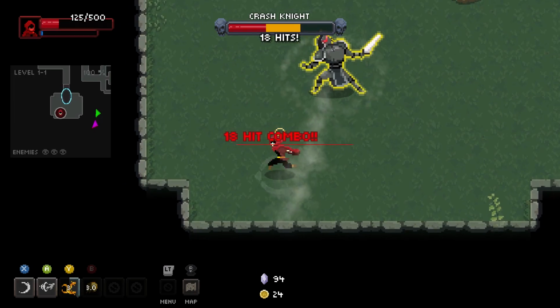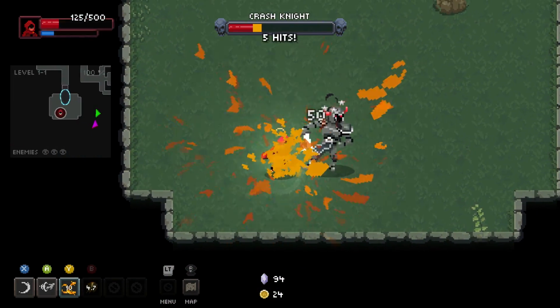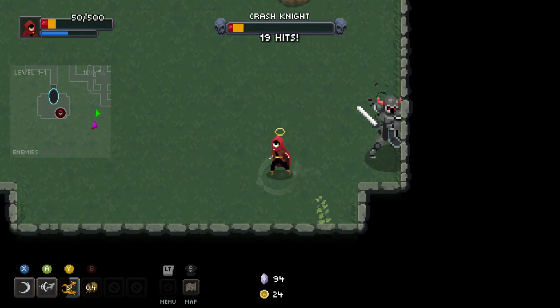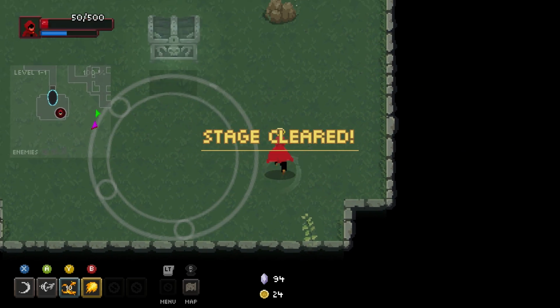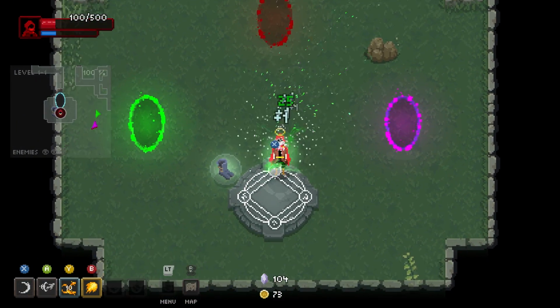Oh my god, that was a good combo. Because that means that their defenses are down, basically. So that's when you want to get in there. That one I did really bad at and got hit quite a lot. So a bit disappointed in my skills there.